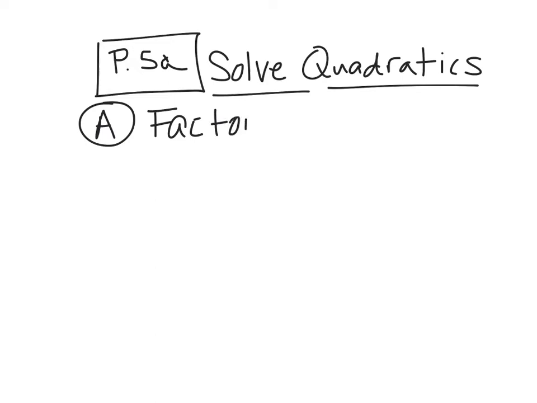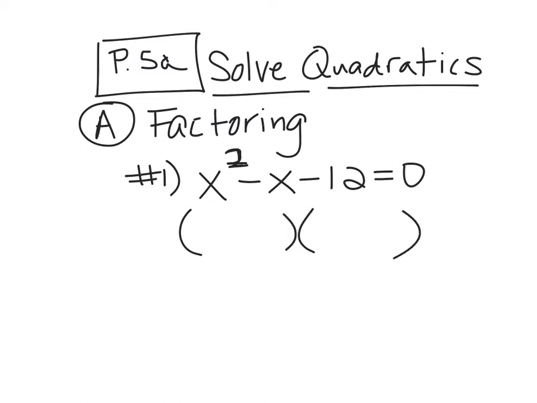Factoring is pretty fast. We get the answers quickly. Sometimes it's not factorable, so you can't solve by factoring. And then I also tell you which way I want you to solve the quadratic and make sure you do it that way. Number one, here we go. So we've got x squared minus x minus 12 equals 0. So we're going to start with a very basic solve by factoring. Now, solve by factoring, you're going to factor it first, of course, and you guys are all factoring professionals after that worksheet you did on Tuesday. And then we take it one step farther, and we actually solve it.